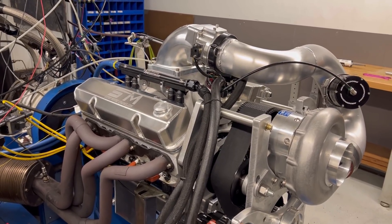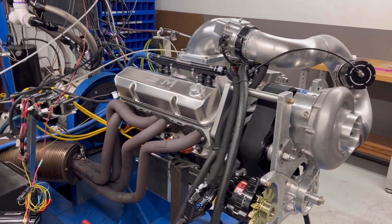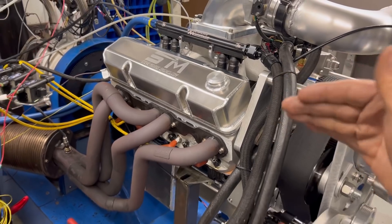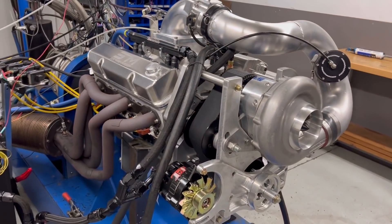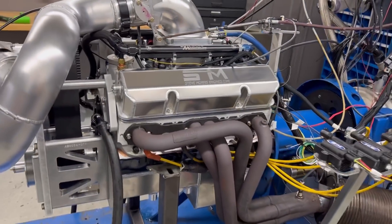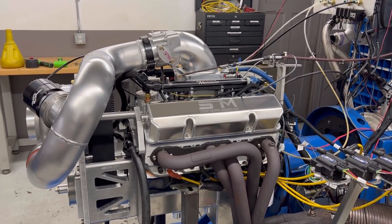It just will. It's something you deal with — you know what's happening, and you're going to end up fixing some head gaskets. We did not do a full big conversion with a half-inch head stud, billet cylinder head, and all that other stuff. This is still a cast AFR cylinder head and a Dart block, 400 cubic inches — so we still keep the bore small. You don't need a whole bunch of cubic inches for this kind of application for what Shannon wanted. So a nice, good, solid piece.